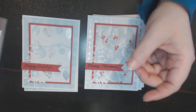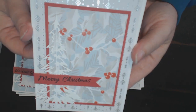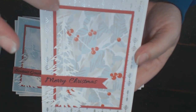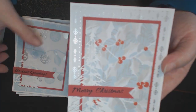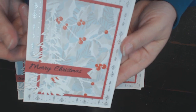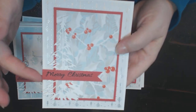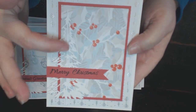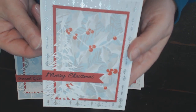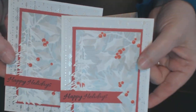The other six cards use this really pretty holly leaf paper with a red accent, which is why I used the red card stock — it gives the card a pop of color and works perfectly with this paper. Again, I used leftover red card stock for the sentiment and the white pine tree die cut. Two say Merry Christmas, two say Happy Holidays, and the last two say Season's Greetings.